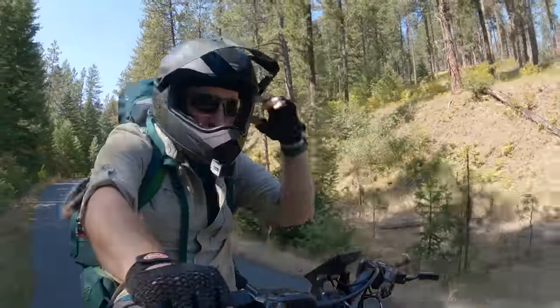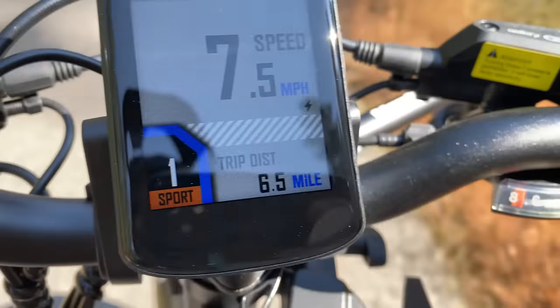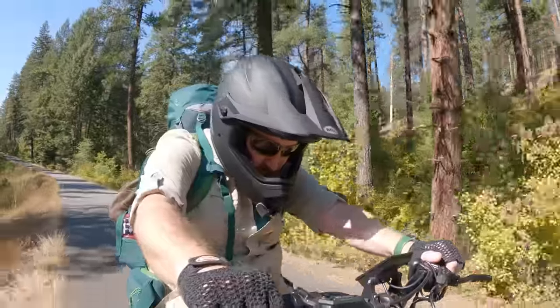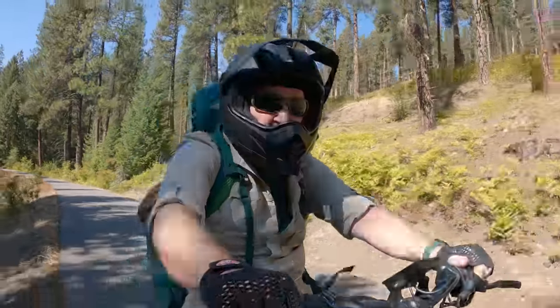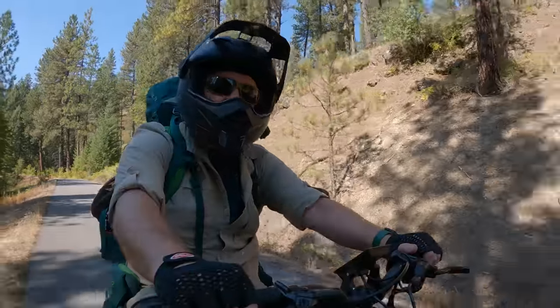We are currently sitting at 6.5 miles, and we still have 100% battery, so that's really good. We'll see how long this thing can go. I'm really liking the bike. It's solid. It's fast. We've already hit 31 miles an hour on it, going downhill, though.